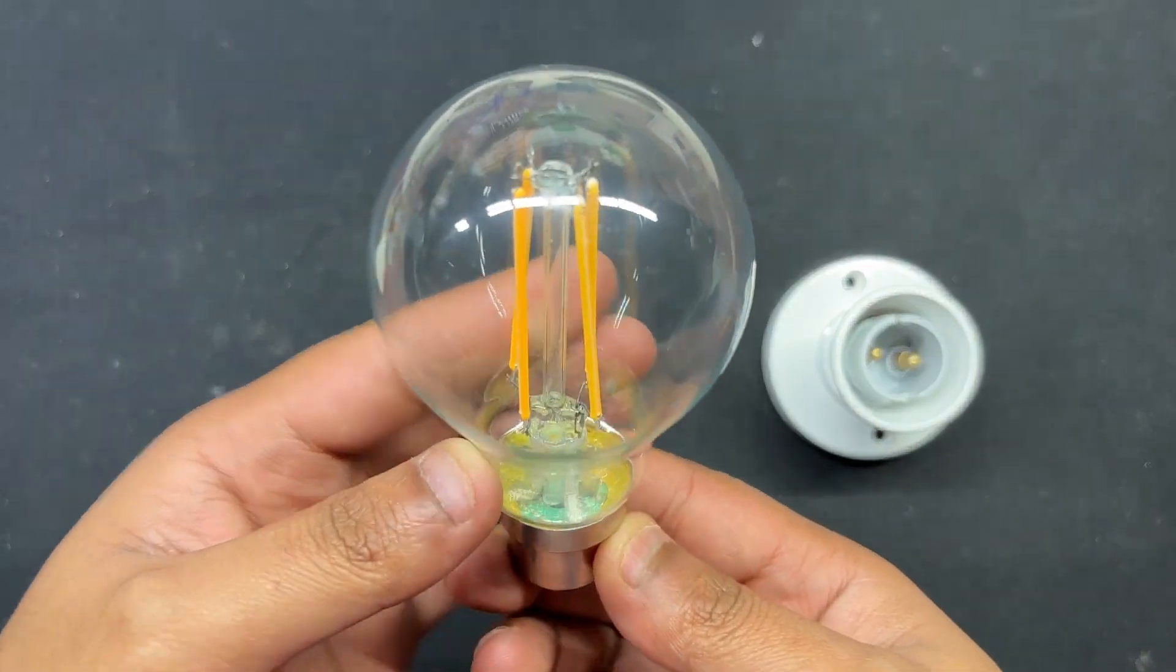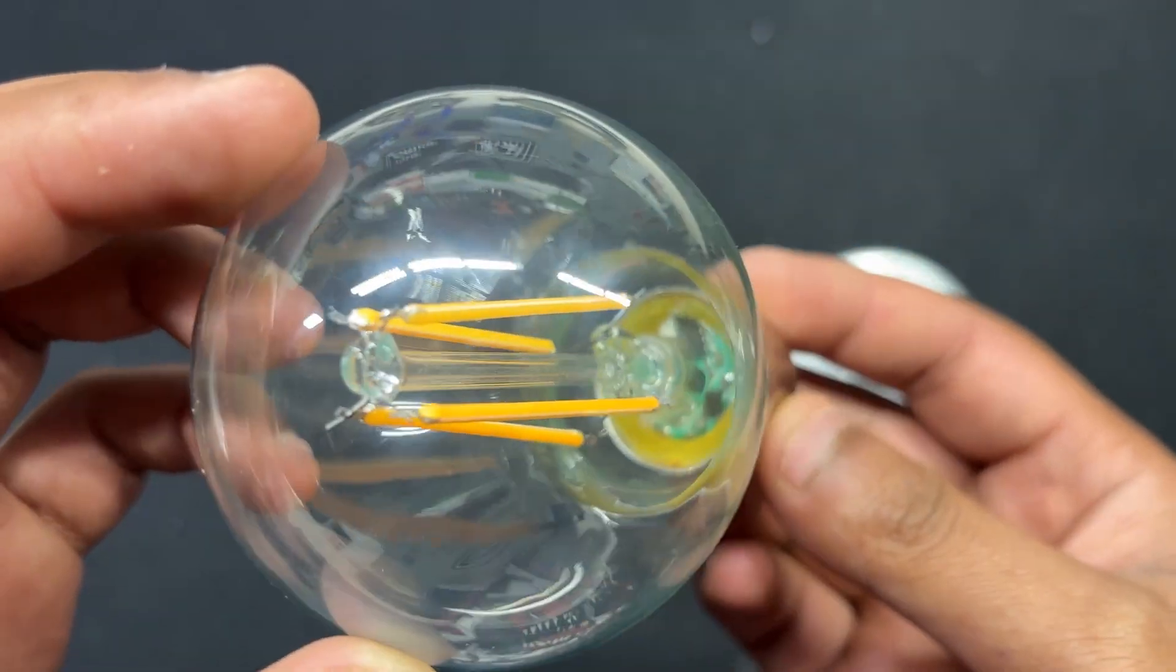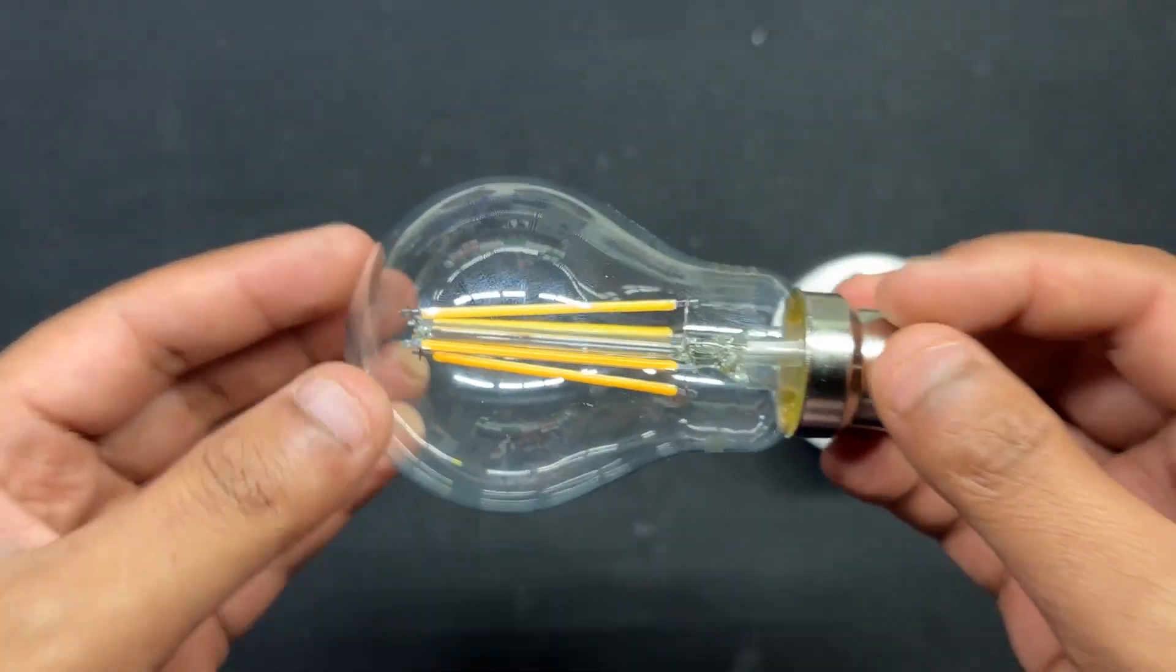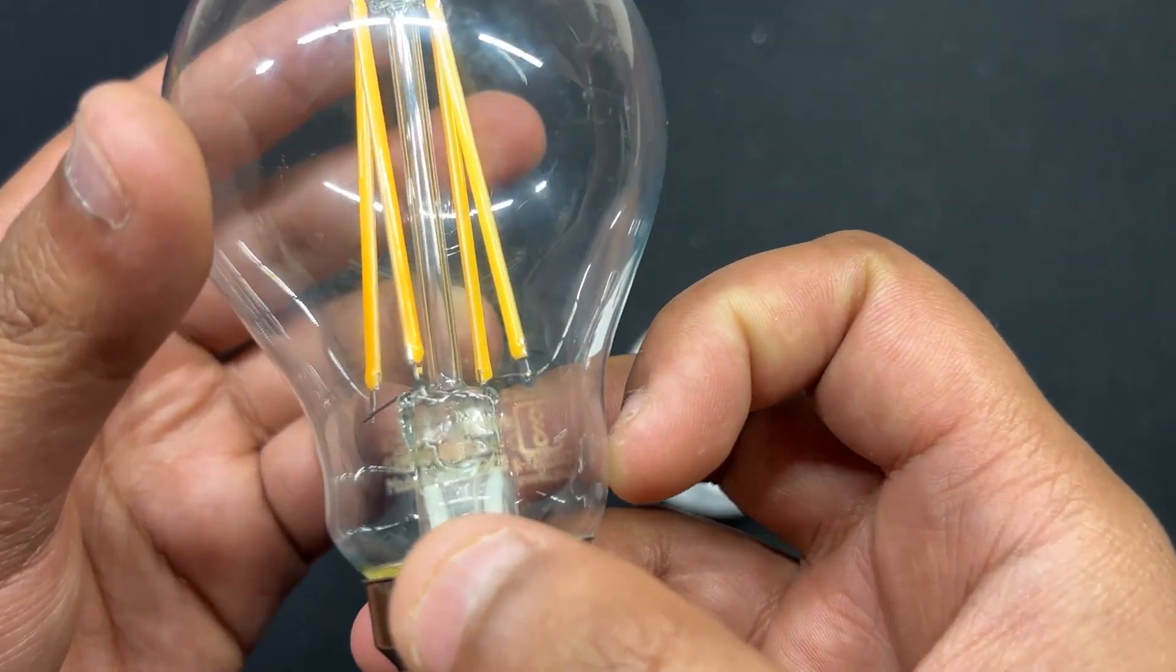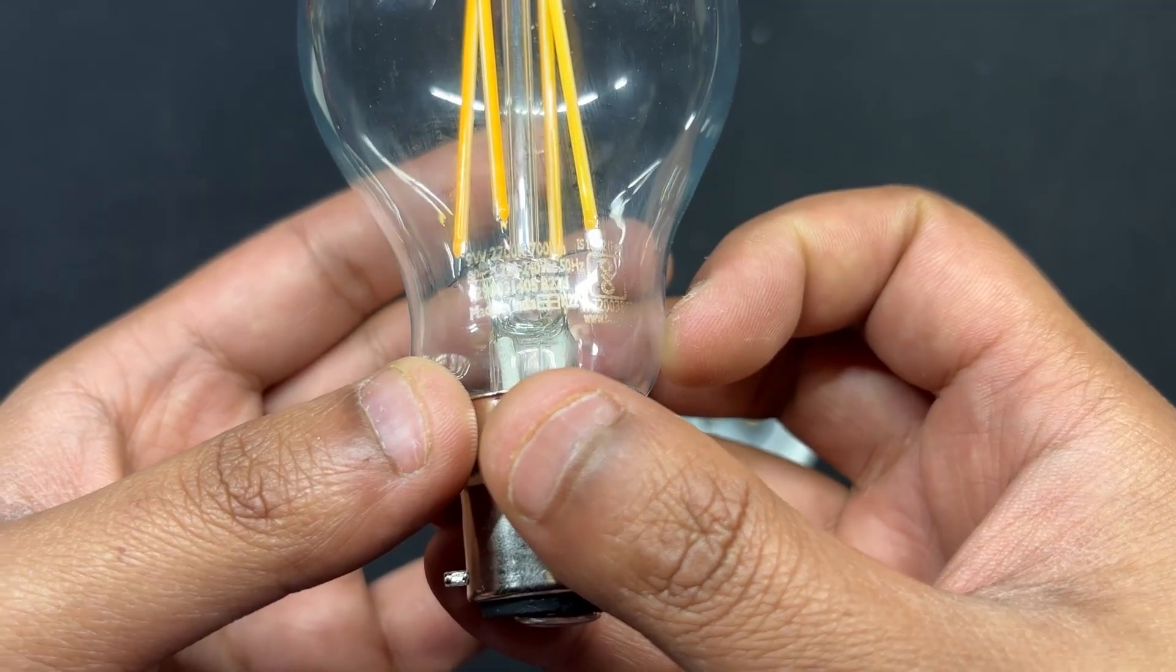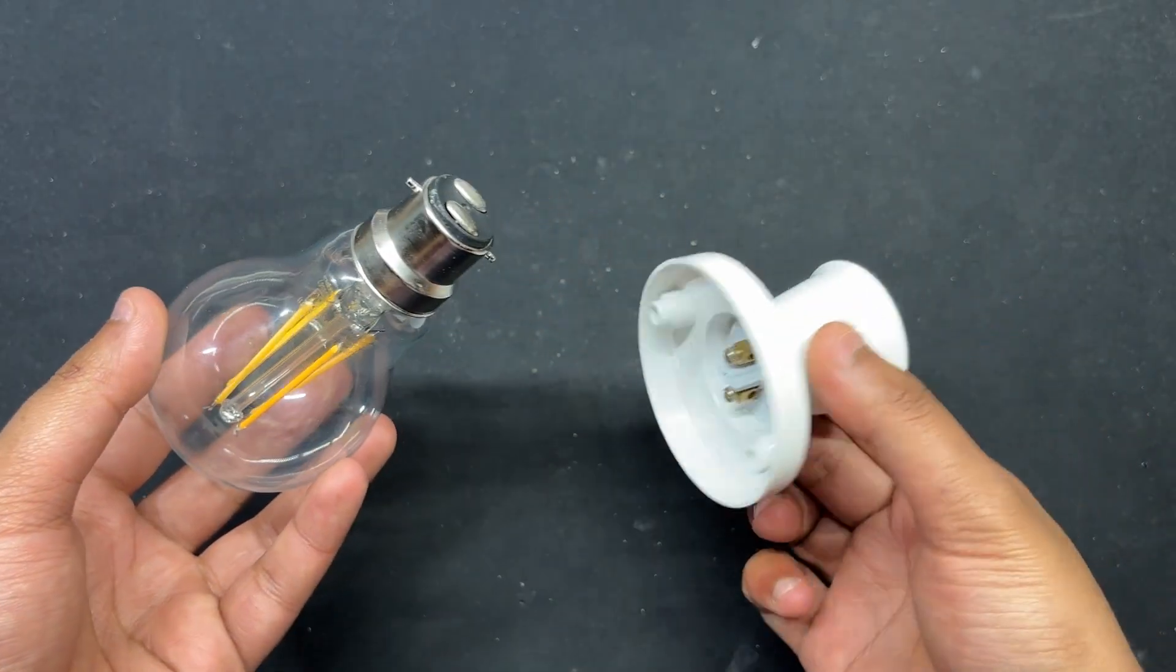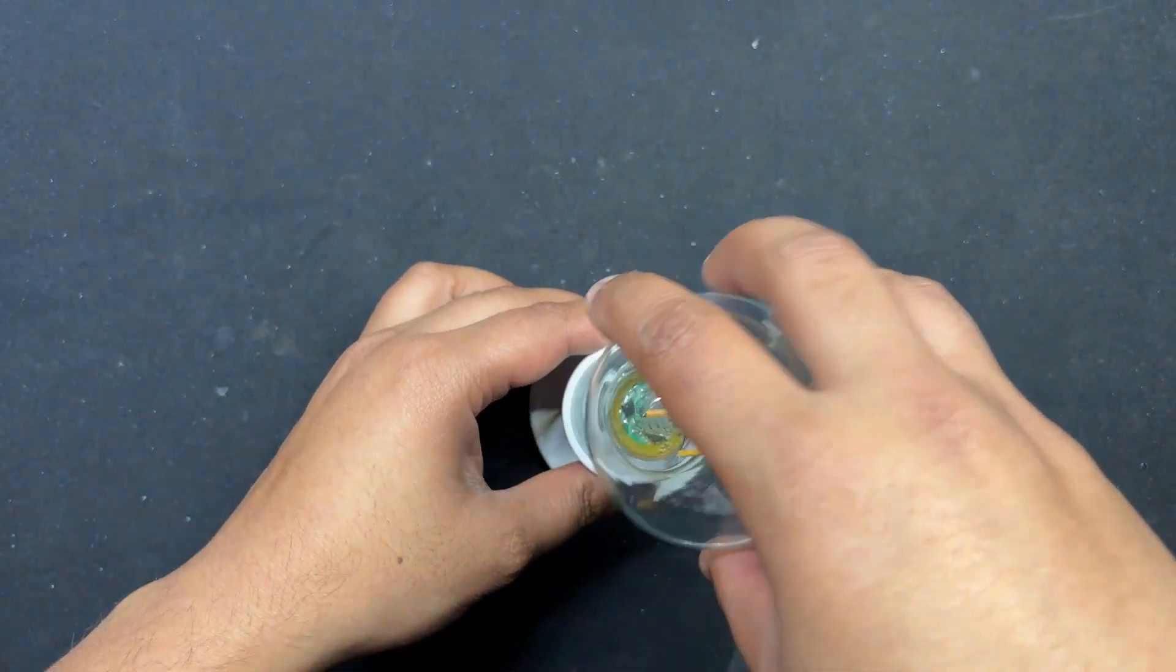As for the light source that we will use next, we are utilizing this antique looking AC 9W bulb that resembles an antique filament bulb, but this one that I am using has an LED string inside as well as a driver which is hidden inside this B22 holder.